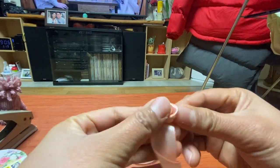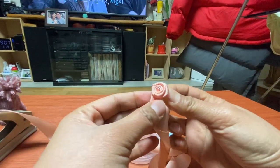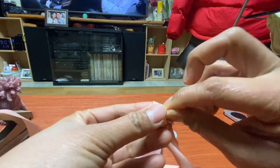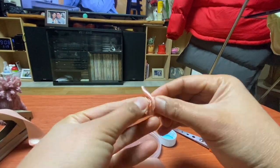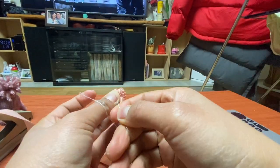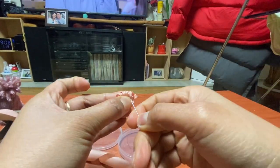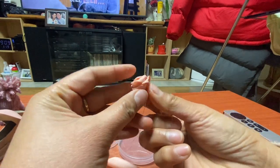We're going to start to make the flower by using the ribbon. By the way, in some DIY shops in SM, I can see that they are selling this kind of flower — but I know how to make it, so we're going to make it. Hope you will try this as well. It looks like this — it's a flower already. And then I'm going to close it using needle and thread. This is more durable than the glue stick or glue gun. Dito sa Korea, meron ding nabibiling pre-made na flower like this, pero maliit.